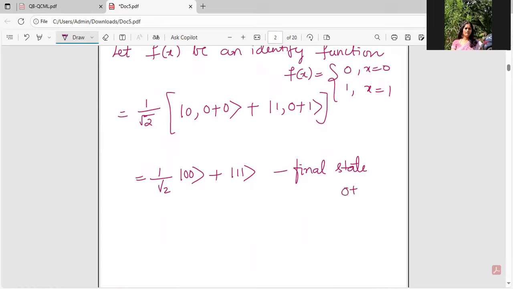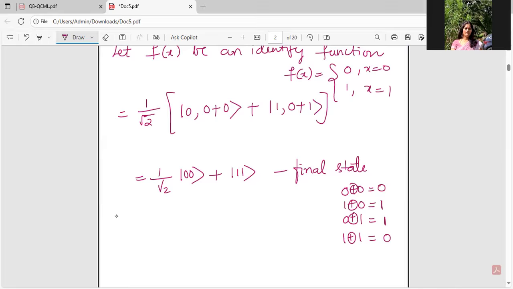XOR, just see here if anyone has a doubt. Exclusive OR: only if I have one, it is one. If there is only one, it is one. Otherwise, for any other values, it is zero. So for two zeros, it is zero. For two ones also, it is zero only. So this is how I will be doing it.